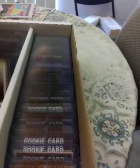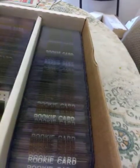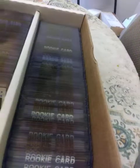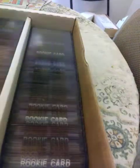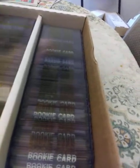Next, Carlos Boozer. Chris Bosh. Corey Brewer, Fleer. Corey Brewer Topps. This is like a special set. 7 of 14. Another one. This is one of my favorites.